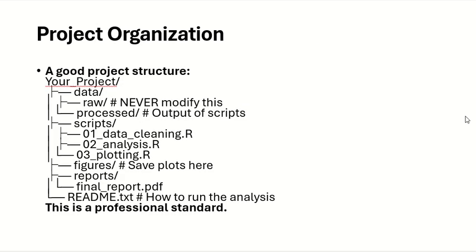Okay. So a good project structure is you have your project data and you put your raw data in one place and you never change it. You never touch it. Whatever changes you have to make, you make a copy of the file and then start making the changes. Raw data must remain as it is. Even if it is messy, even if it has mistakes or errors, don't change it. Just keep it. This will again help you with spotting the error and doing something else with the data and so on.